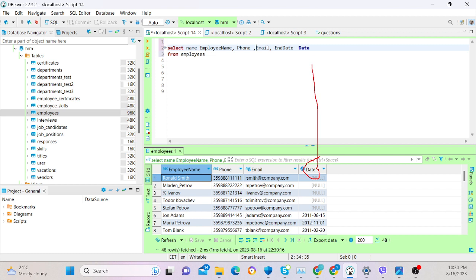Here is the new alias, here is the new alias, which is good, but not so readable in a query. For this reason, the second way to put an alias is with the keyword AS, which is much more readable and better to use in our query. I suggest you use the second way to write an alias.